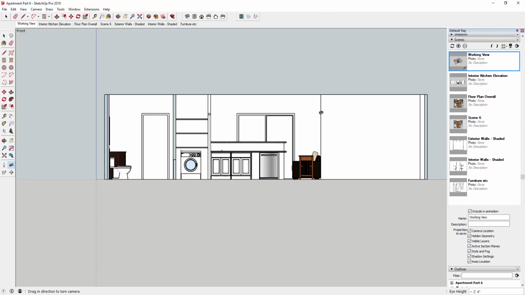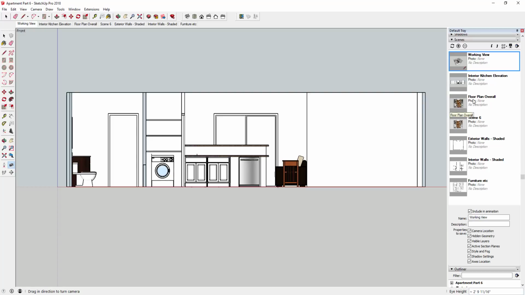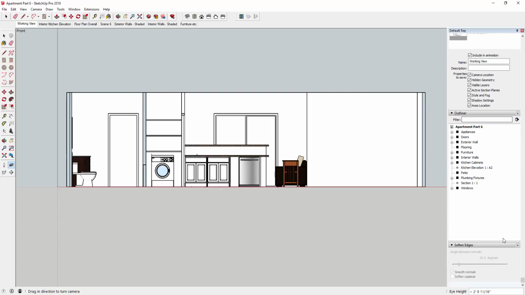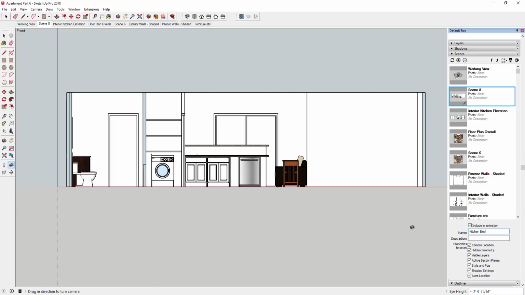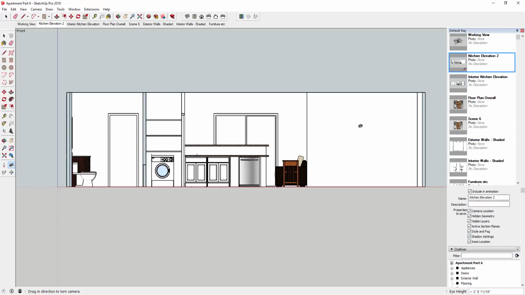So I'm going to create a couple different elevation views, and for each one of them I'm going to create a scene. The other thing to consider is what style you want these to be. If you're creating a set of documents where you want colors, then when you create this scene, let's use this one as an example, I'll click add and name this kitchen elevation 2. If you're going to create a lot of elevations, you may want to create a better description than that, but you want to make sure all of the properties in here are getting saved, like your styles, axis settings, and visible layers, all of those things.